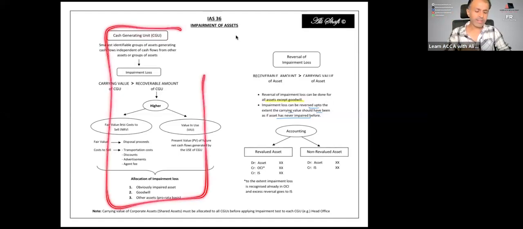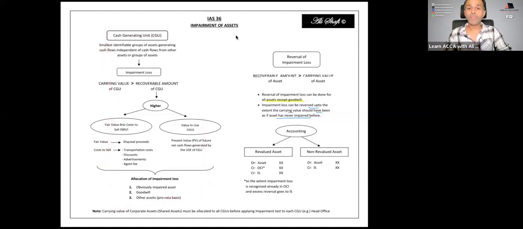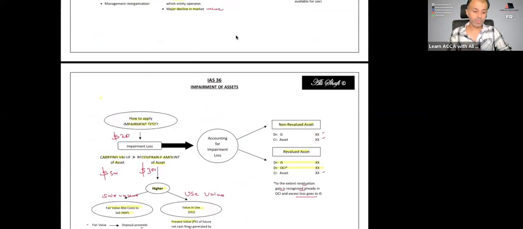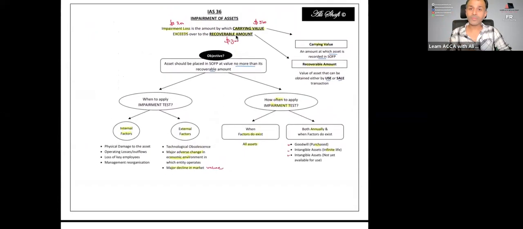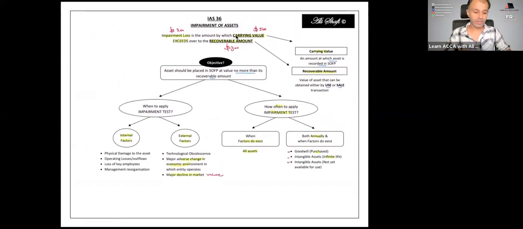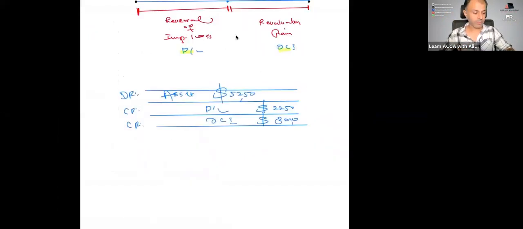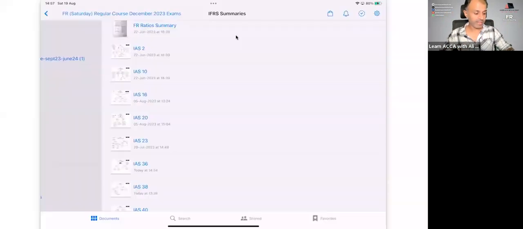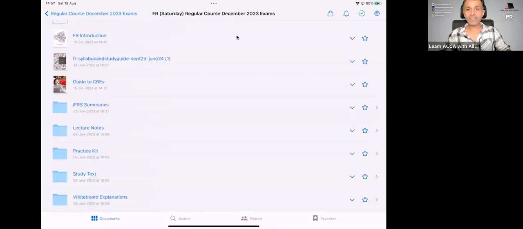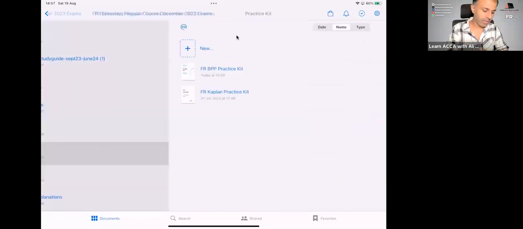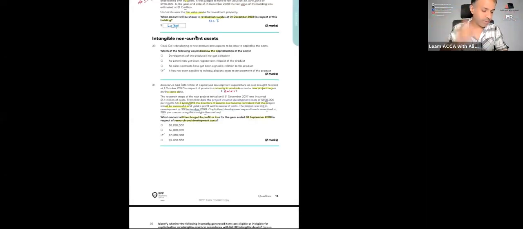The part of the topic that we have finished, we can practice some objective test questions on. It will be good that we practice a few questions before we leave the course, so we'll have a better idea of what the exam questions on impairment are going to be like.